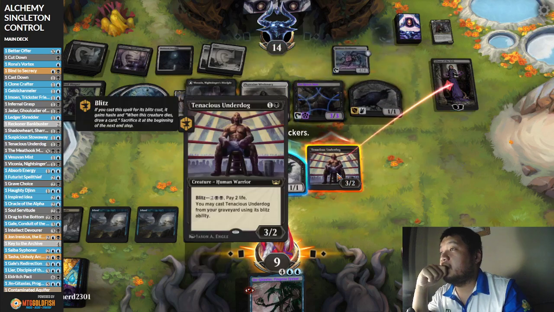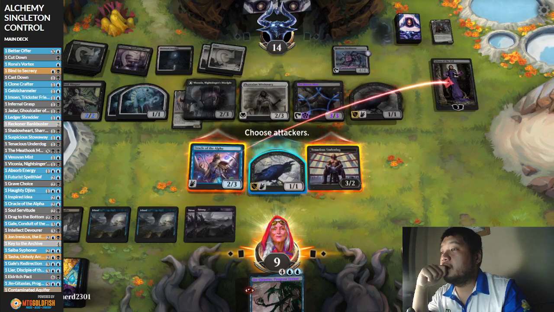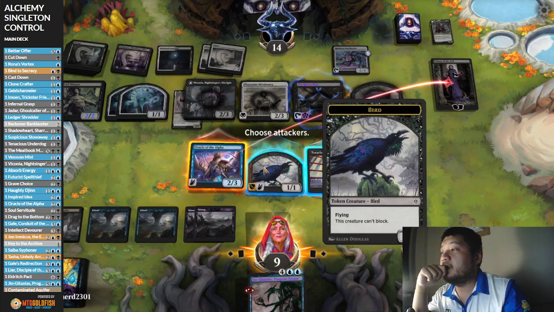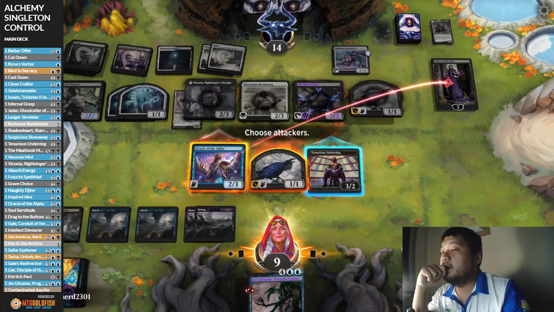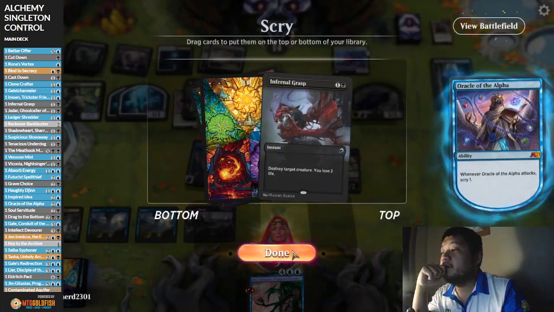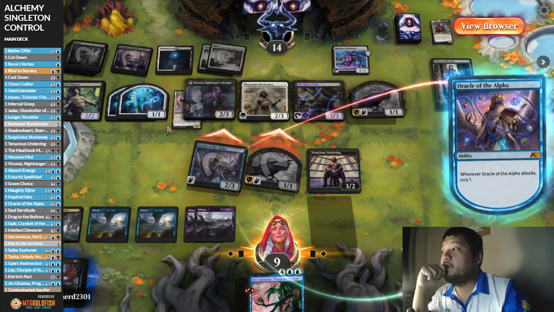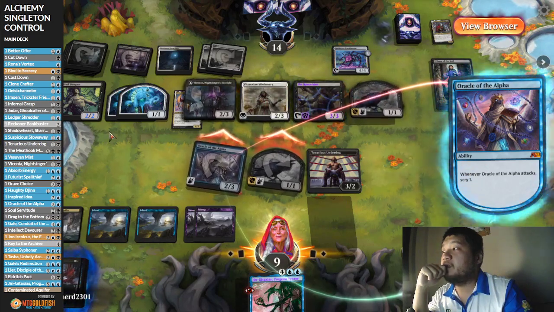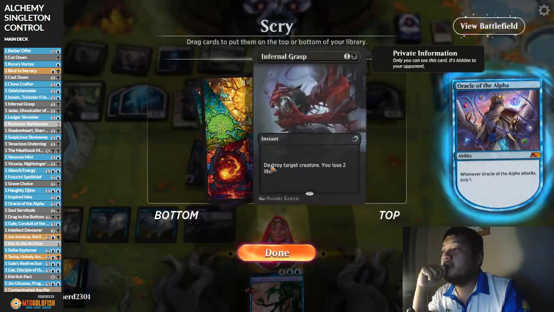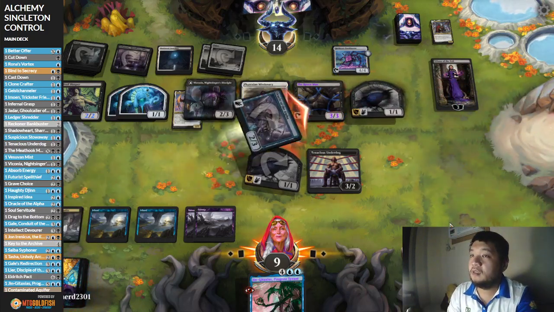Might as well swing. Yeah, that can't block anyway, so... Might as well hold back to block. Infernal Grasp, we might... Let's see... 2, 4, 5, 6, 7, 8... This, no, we're definitely blocking that. 2, 3, 4, 6, 7, 8... Yeah, we can't keep that on top. We will not have the mana to cast it by then.